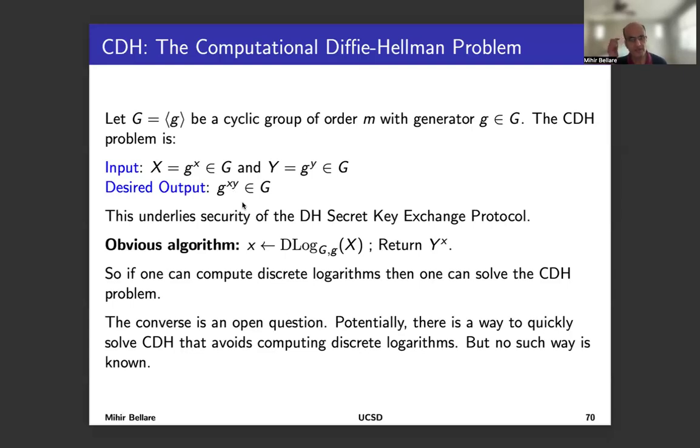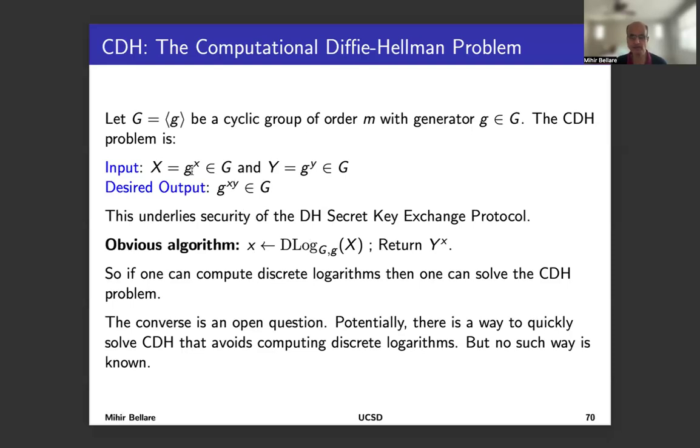So this is the computational Diffie-Hellman problem. And again, we can ask, well, if someone gave that to you, how would you solve it? Well, there is an obvious approach. Namely, we notice that we only need one of these exponents. So for example, if I can find out what this little x is, all I have to do is raise this to the power little x, and I will get this value over here. Why is that? It's g to the power little y times x, right? This equals this over here. Okay, so it's made things a little easier.